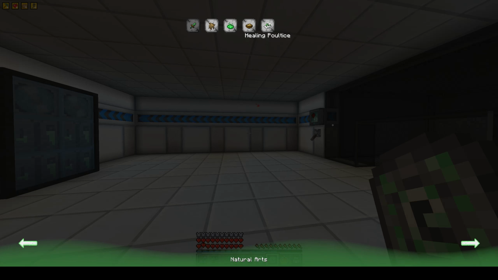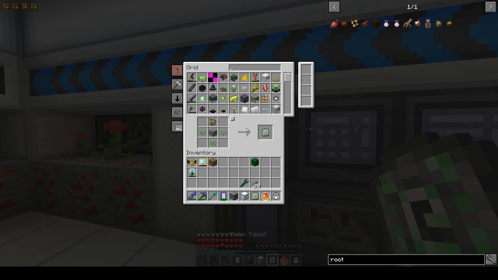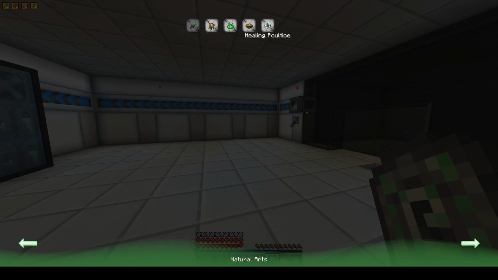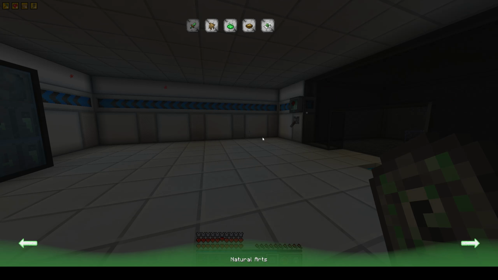And then lastly is the healing poultice. So Verdant Springs, which we always consider just obnoxious in most of the things that we have farmed, they're used in Roots. And I don't know if I actually have any Verdant Springs. Yeah, it looks like I've gotten rid of all of them so far. So we'll have to see if we need them. We might have to do some cooking up. But by applying the pulp of the verdant spring to your wounds, so it looks like it's a healing, instead of using food and saturation, we can use this as a quick way of healing.